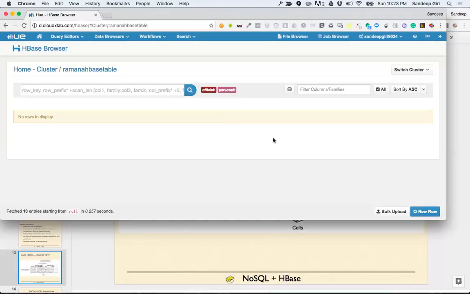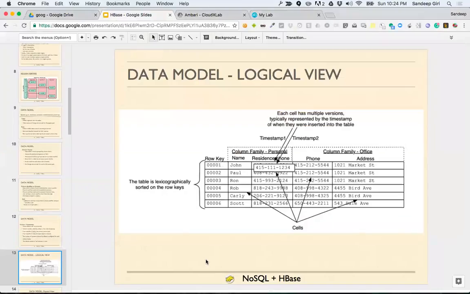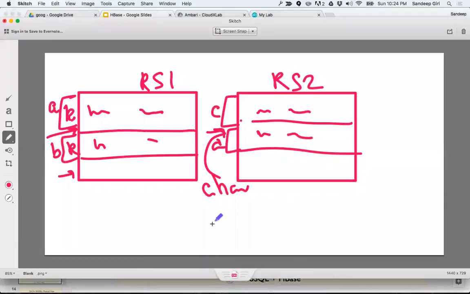All right. Is everybody with me? So let me try to draw again.